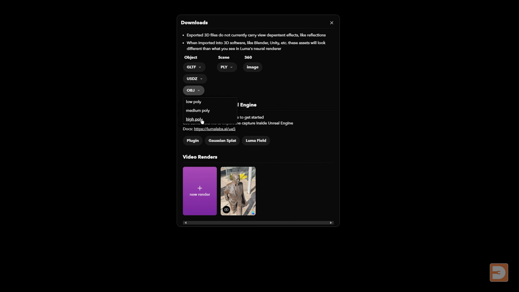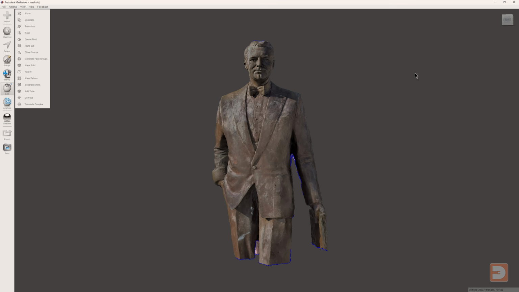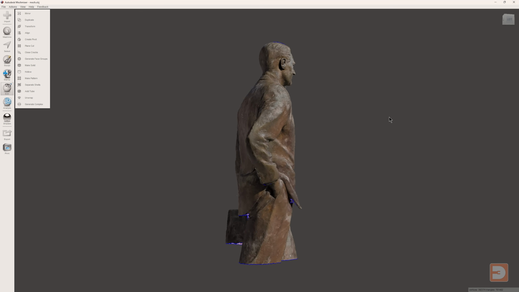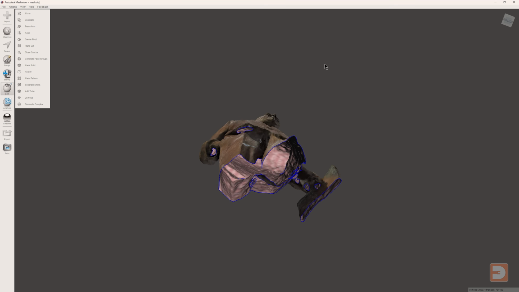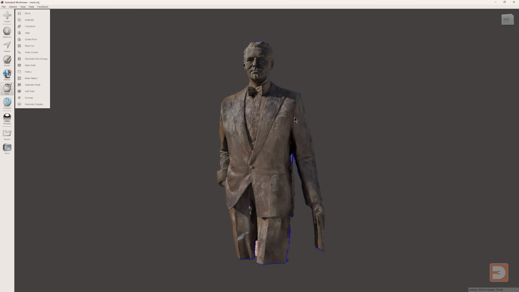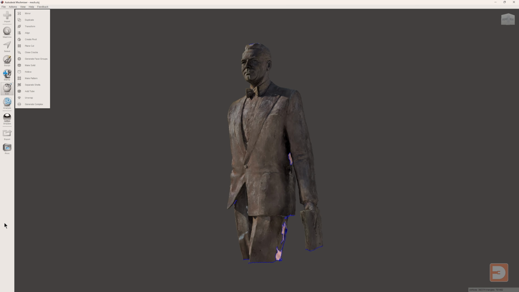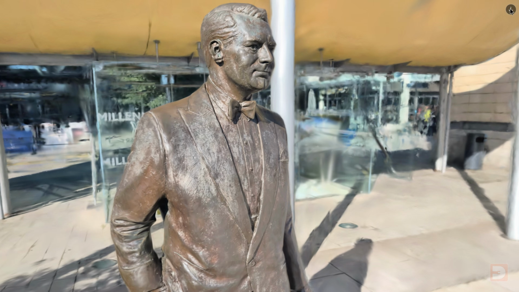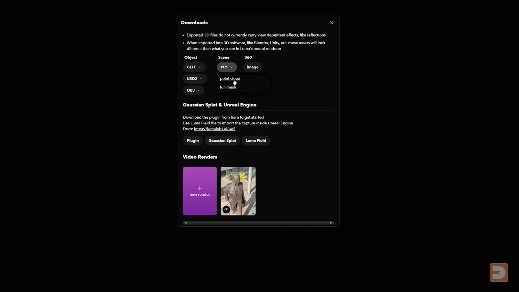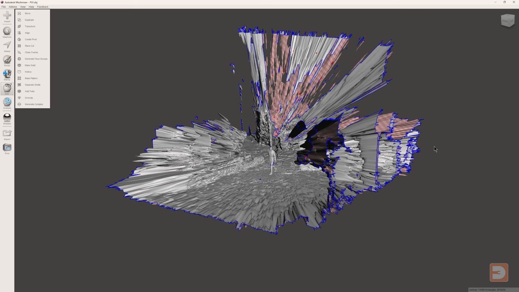Whilst exporting the object as an OBJ is the most straightforward option here for 3D printing, I actually found with this scan that when exporting as an OBJ, it seemed to assume that the lower legs and feet weren't part of the main object I was trying to scan, so it just cut them off. The only way I could find to get the entire model was to export the whole scene as a PLY and select full mesh. Then use a free online converter to convert the PLY to an OBJ.